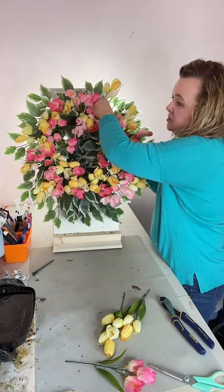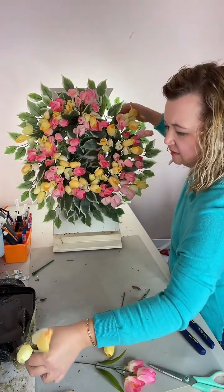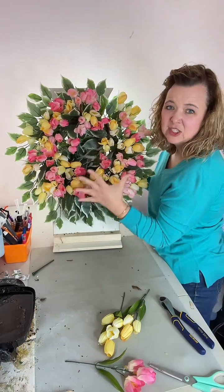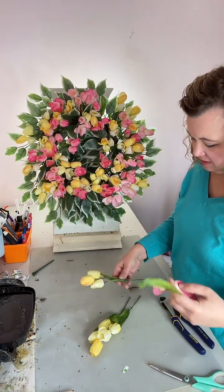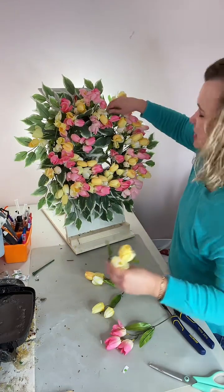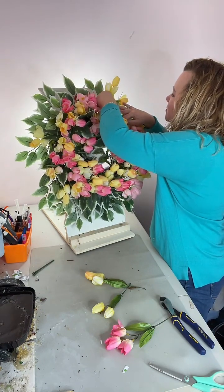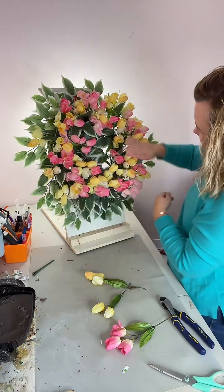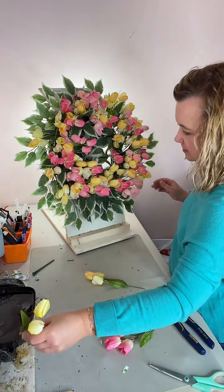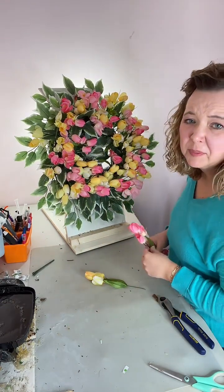This would be beautiful to add a bow to. Okay, let's try that again. You could easily just plop a bow right here. Okay, 4 pieces left. Lots of yellow. Let's see this area right there. This is looking a little sparse right there. This would be really pretty with purple. Wouldn't that be pretty?